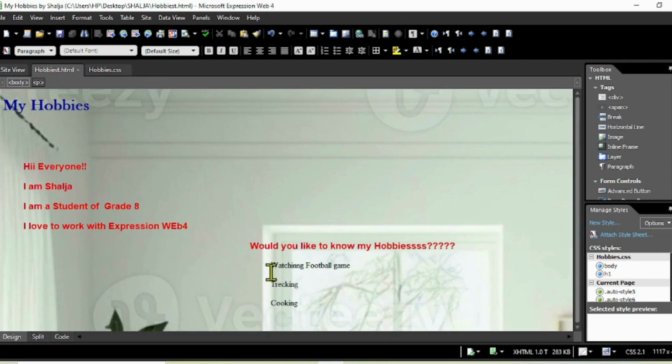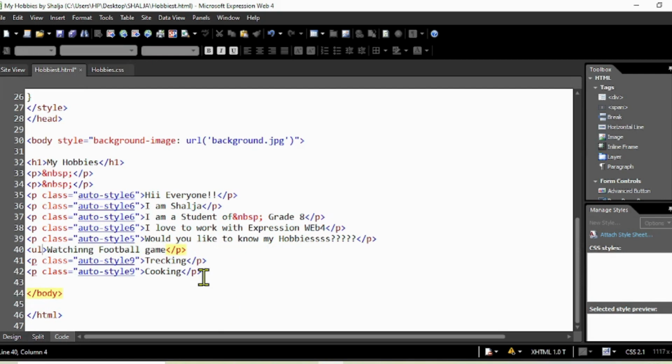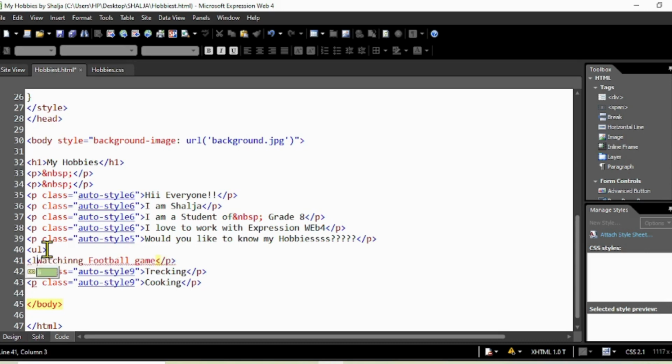Okay, now come to your hobbies here. So now where these three are in the code, we have to go here. These are the ones. Look at this, these three are selected. So what we will do is set them as a list. For that, you have to change that to UL. UL is an unordered list, which contains all bullets. Okay, see, this is the one, and we have to put this inside the list. And we have to do the same for the other two as well.